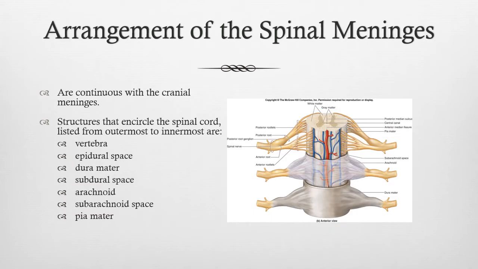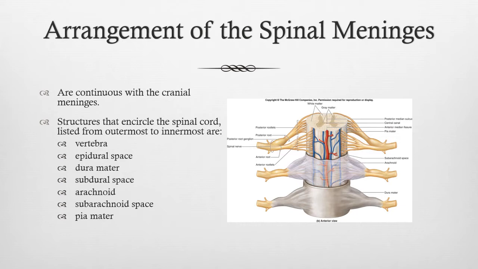So I mentioned that we have all of the same meninges that we had for the brain. So we have a dura mater, an arachnoid mater, and a pia mater as the innermost coverings to the brain itself. And similar to that of the brain, we also then have our vertebral column. We have assorted muscles that run along the vertebral column, and then skin and hair and things like that as well covering it.